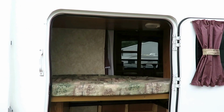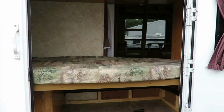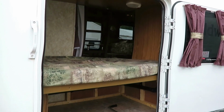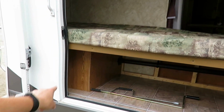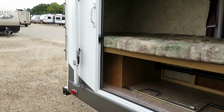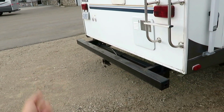Now we got a big bunkhouse storage garage right here for awesome cargo utility storage. This lower bunk flips up out of the way so that you have a big bicycle area or place for grills or, I don't know, anything. Although with the construction that we have right here, bicycles might be a bit of a tall order. But you get the idea. But maybe, just maybe, that's why they put that hitch on the back, so they could actually put a bike rack back here.